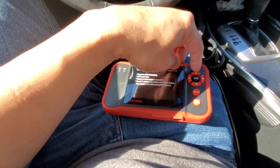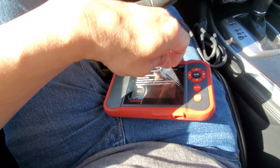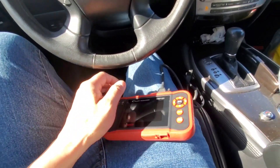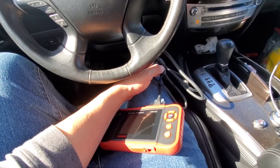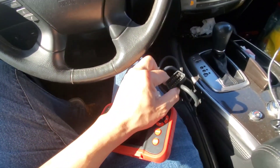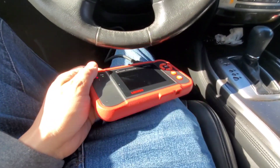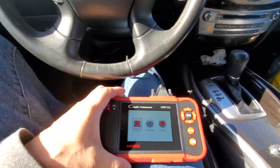So pretty easy plug-in. I like the fact that it actually looks like one of those expensive OBD2 scanners. I plugged it in and it goes through a couple of screens — it says it's starting, shows a TF card screen, then arrives at the main interface screen. The interface looks extremely simple.